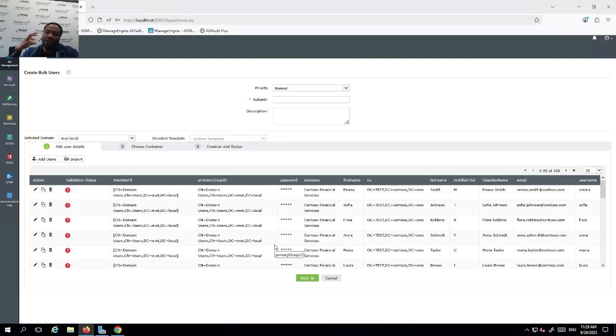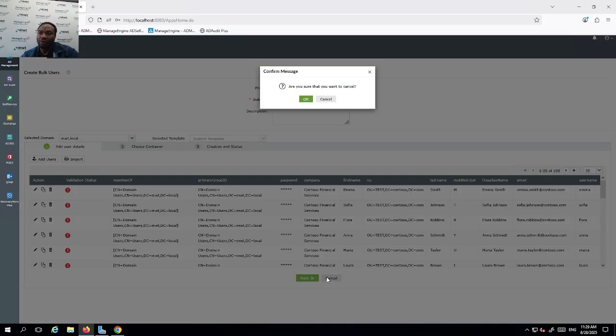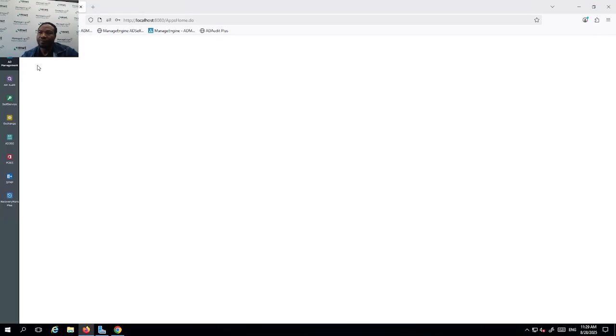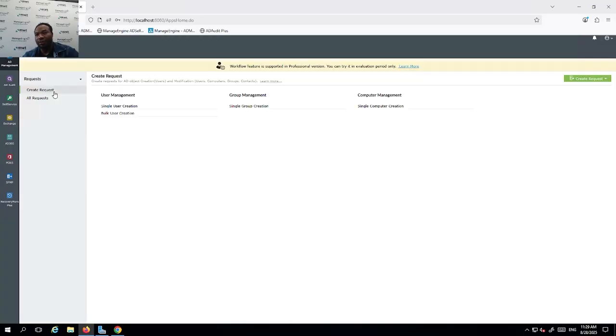So when a technician wants to create multiple users, they might find it difficult and challenging. But when they have this users' information, you upload it directly, and AD Manager would then do its work and prepare the bulk updates. Instead of using the traditional PowerShell to do this, it makes it much easier. But our goal today is to create a single user and see how the workflow goes.